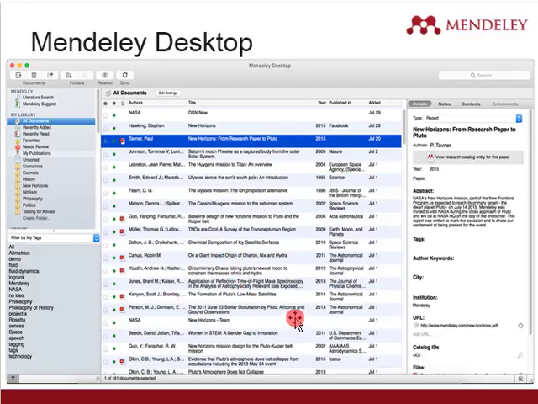So all these will be displayed here, and at the right side, whenever you select any document, it will show the metadata information of that particular document, which you can edit and modify. There are so many things which can be done at the right side pane, and you can notice here that you can change the type also of the document, whether it is report or article or book, whatever. So we will be talking in detail later.